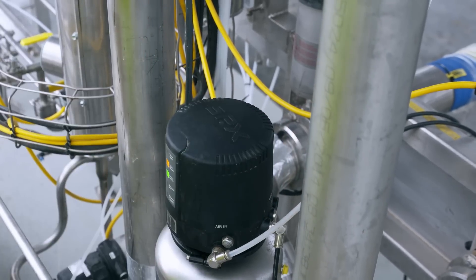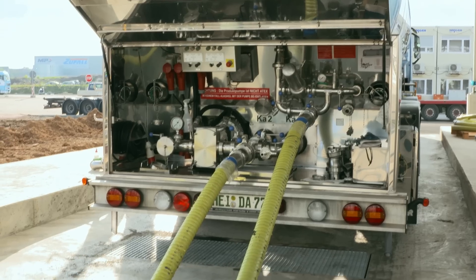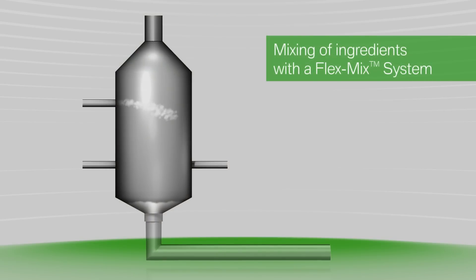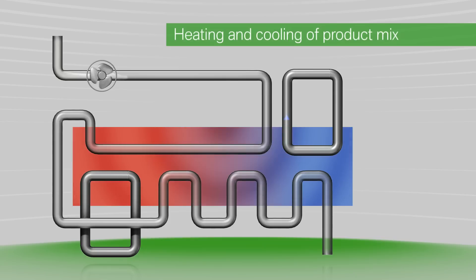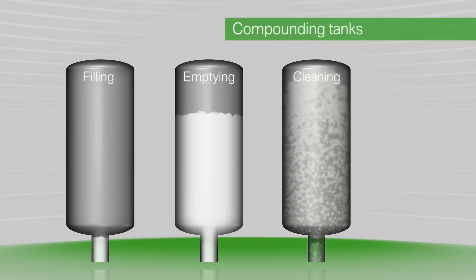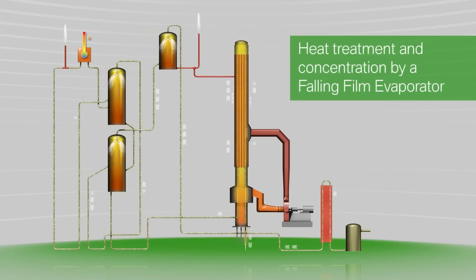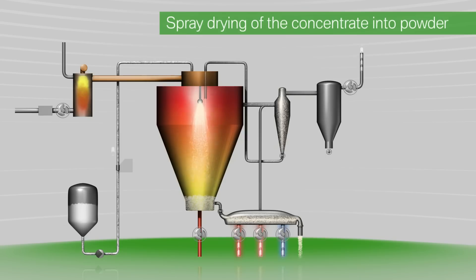There's a wet process, so we're taking liquid ingredients in through road tankers, storing them into silos. We then distribute those into mixing systems, recirculating them around mixing vessels to incorporate powders. We then take that mixed product, evaporate it — taking it up to medium-high solids content in the evaporator — and then dry it in the spray dryer.